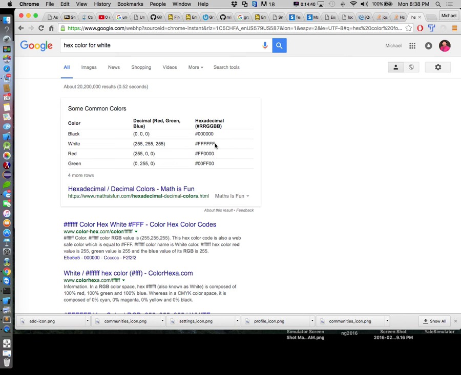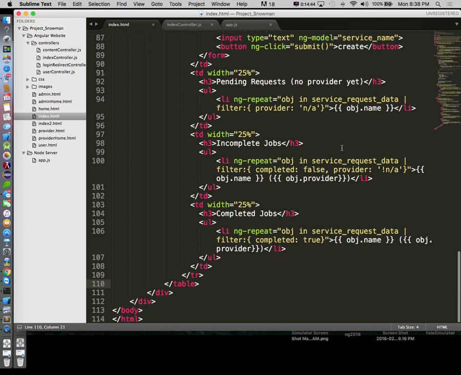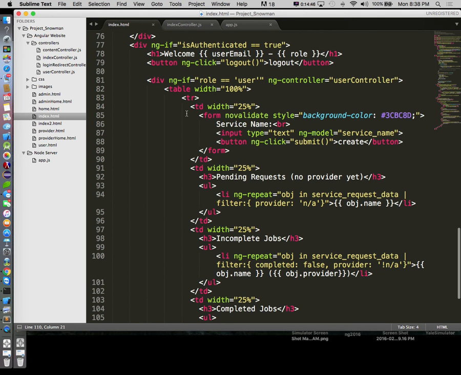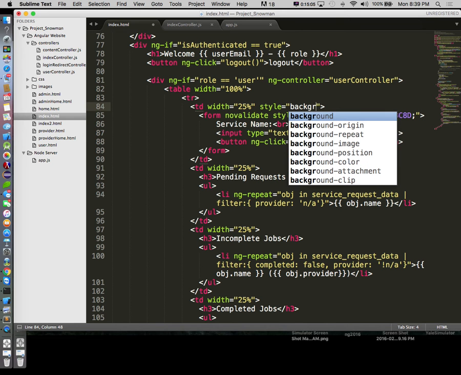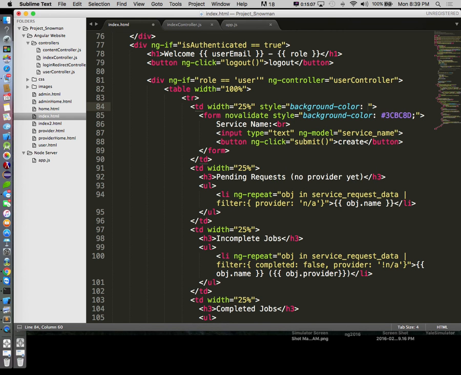Oh no, all F's is white. All right. So let's give this first TD style equals background color colon that.